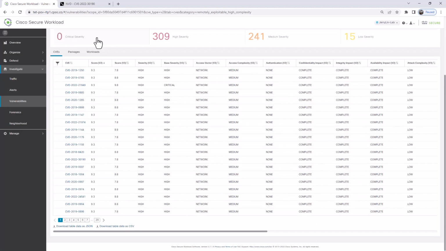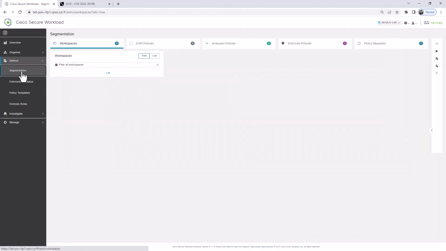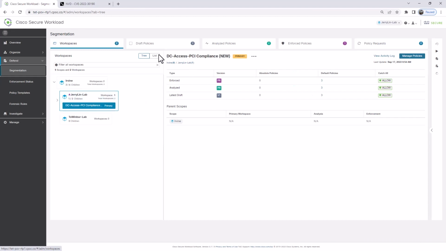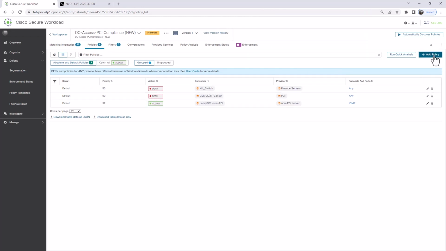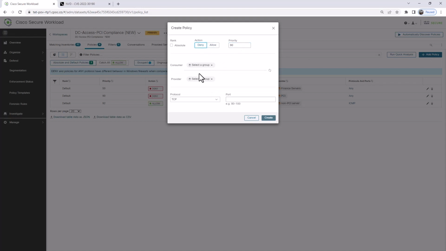So with that, let's focus our efforts on patching or blocking access to that, or isolating that specific host or hosts. Let's go into our policy page, and you see here that I'm going to create a rule related to that vulnerability.